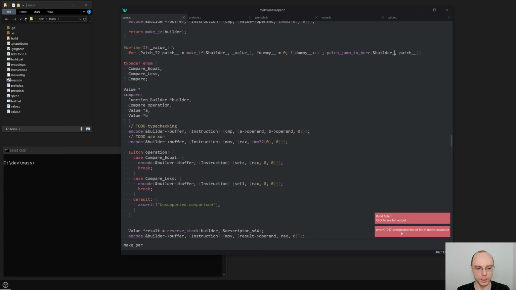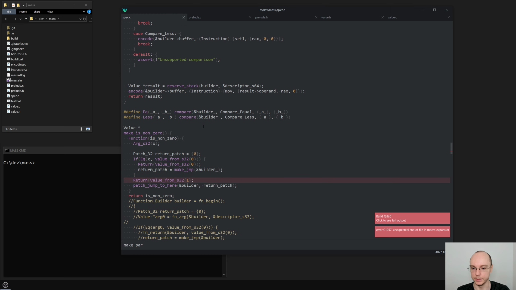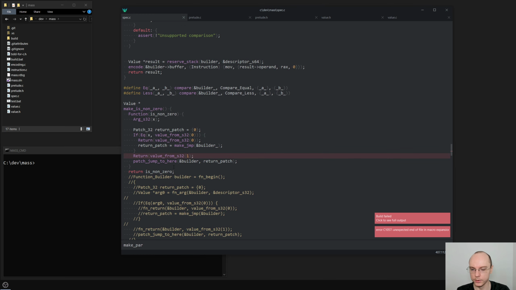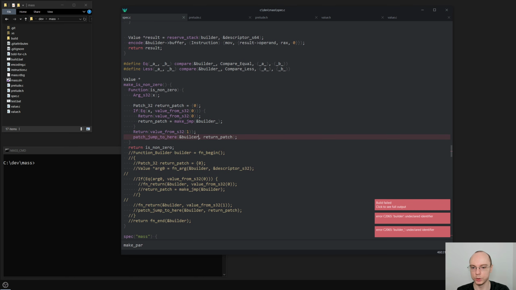Okay. Unexpected end of file in macro expansion. Yikes. Yeah, but it is correct. Patch jump to here of builder. Builder undeclared identifier. Are you sure? I'm confused a bit.